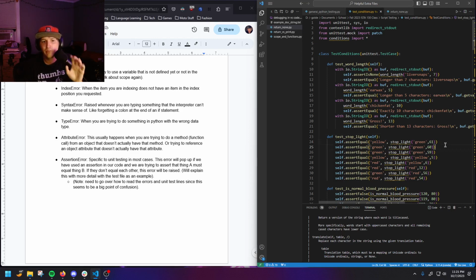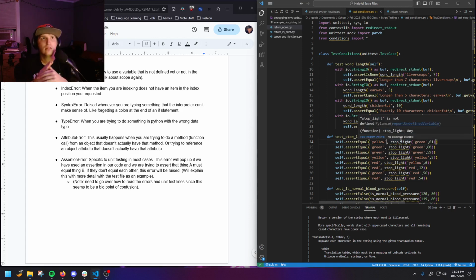I'm serious. But I want you to think of that conceptually though. Maybe don't code that exactly. What I'm saying is, when you run your code, you can see the arguments that it's giving when it tries to run your functions. It's saying, okay, run the stoplight function and pass in the argument green and pass in the argument 61. When we pass in these inputs, the function should do whatever it does, and then it returns, and it should return yellow for those particular arguments.